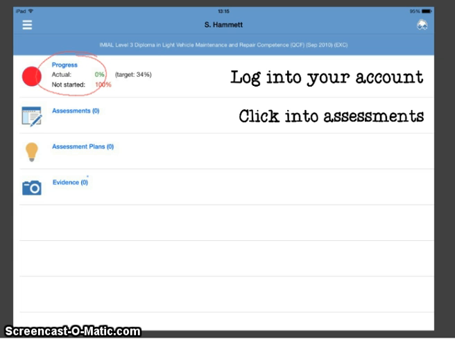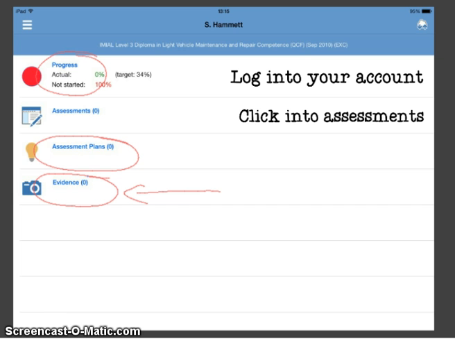In this box here you can check your progress. This one here is your assessment plans, which you should be able to access, and which your assessor will set for you or with you, depending on whereabouts you are. Within here is the evidence, which you would have taken pictures of, or videos, or voice recordings. If you select this evidence method, you can synchronize it with your OneFile account, and it should just sit in there ready for you to do some more work.